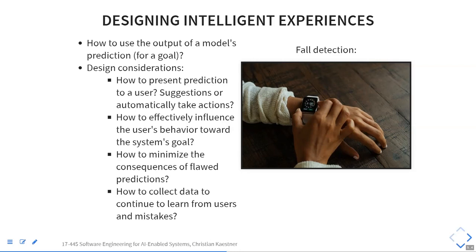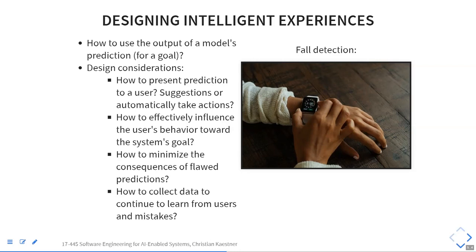Probably, actually, you might want to do the opposite. Say, I'm going to call the ambulance in 30 seconds unless you tap the screen to abort, right? Because the users might not be able to do this. So those kind of design decisions here, maybe also leave it up to the user what they want. There are lots of trade-offs here, right? And they go beyond the model. This is really the user interface design.